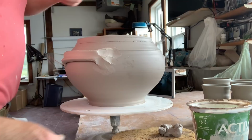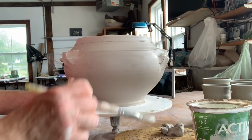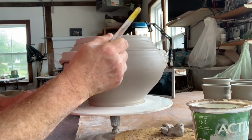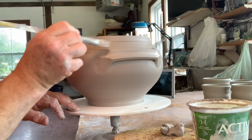Okay, so we got that position. You see the two of them there? It's a bit odd at the angle that we're at. And then I sponge it with a brush, I should say, not sponge it. And the power came on again.